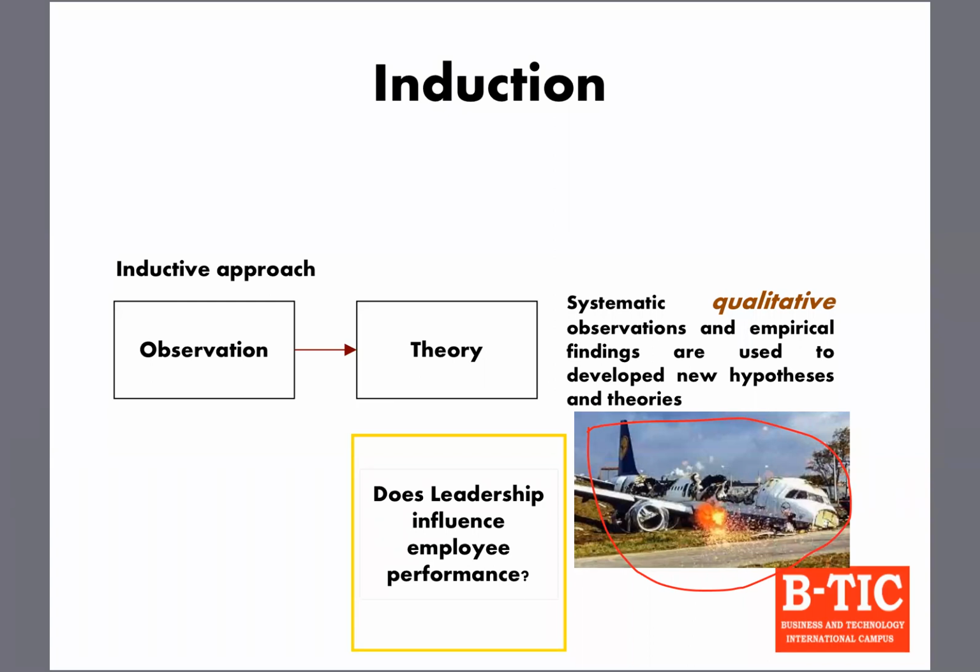It was possible. After this, they developed a new theory: if a pilot is not happy about his partner, he can crash an aircraft. It is a new theory. Now, after this theory, the International Civil Aviation Authority, or policymakers, made a law saying that at any time when the flight is in the sky, there should be 2 personnel inside the cockpit, right? So there should be at least 3 pilots, and 2 of them should be there, and the other one can go to the washroom if he wants. That is the new impact, or new outcome, of this new theory.